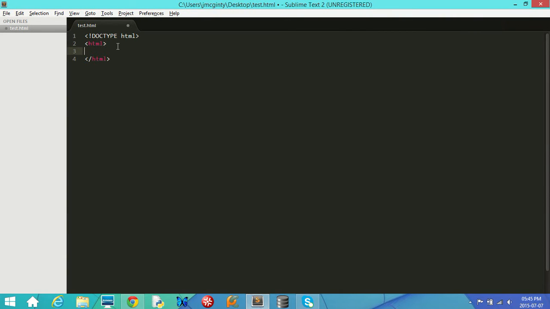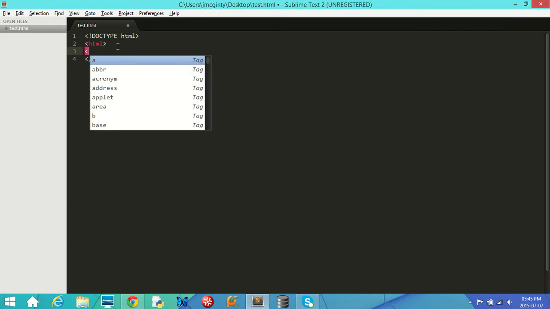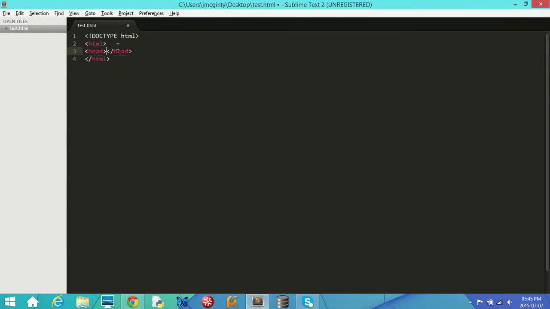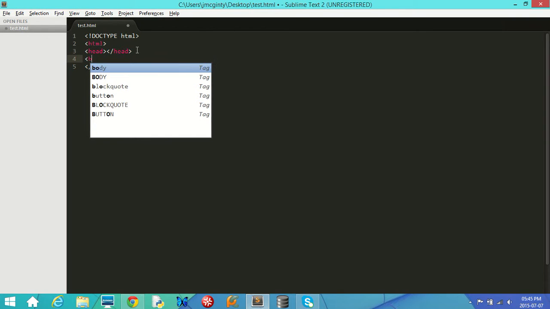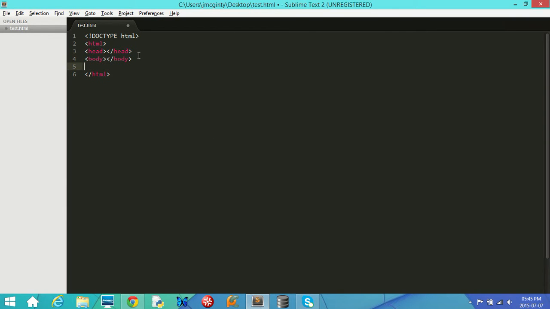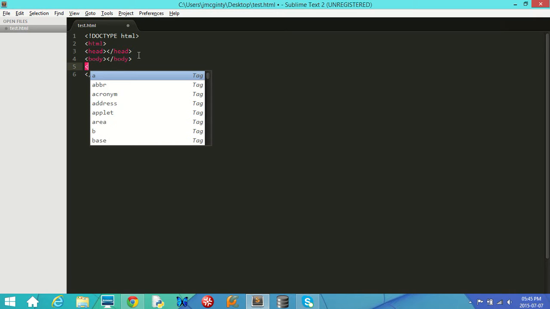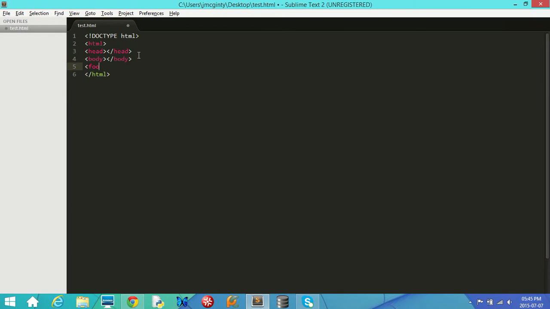So to begin with, there are many parts to a website that we need to deal with. To begin with, there's your head tag. You have your body tag. And rarely used, but still useful, your footer tag.